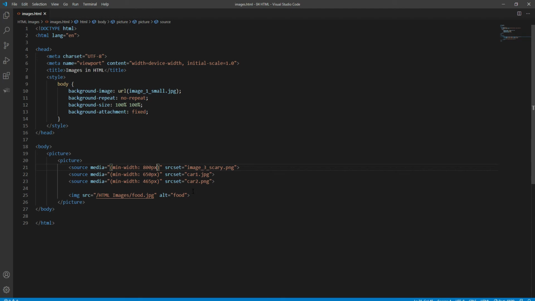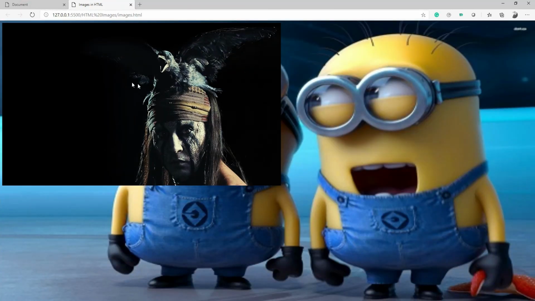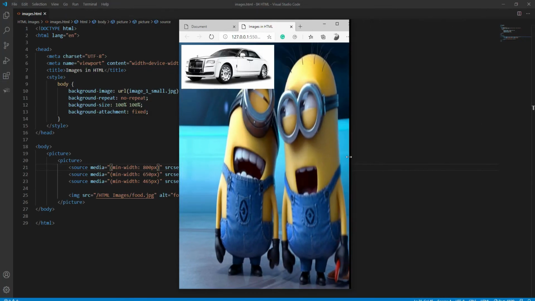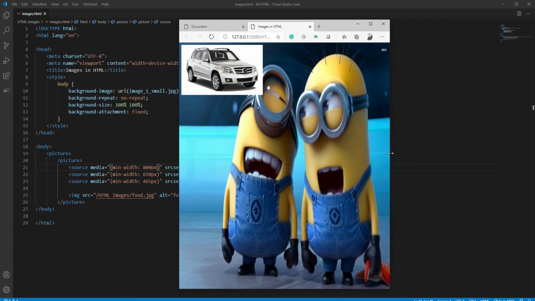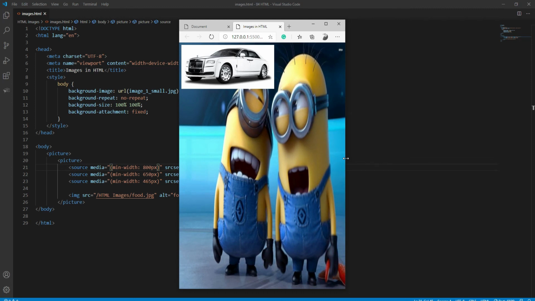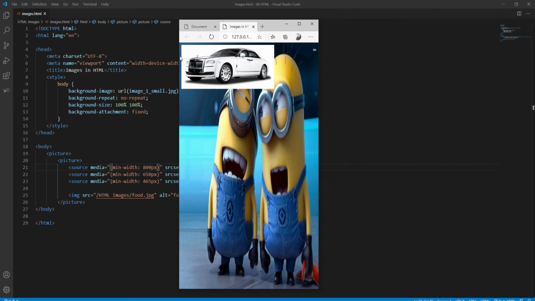So we have this. Each time the viewport is greater than 800 pixels, this particular image here shows. So let's reduce the size of the viewport. You can see what's happening. When it's about 650 pixels, this car shows. When it's less than that, 460 pixels, we have this car. So assuming someone is using a mobile phone to view this web page and the size of the viewport is less than 650 pixels but above 465 pixels, this image shows. For a wider screen like a tab, this car shows. Then for a much larger screen like a laptop, this image shows. So that is how the picture element works.